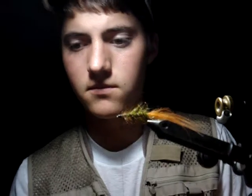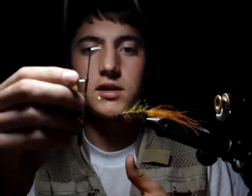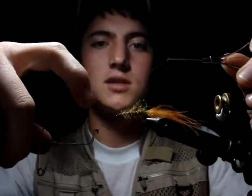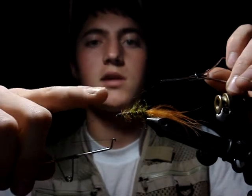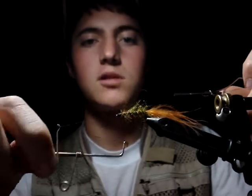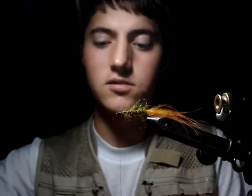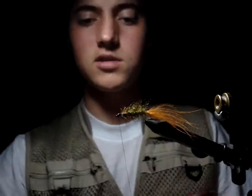And now for the whip finisher. So here's the whip finisher - what you do here is you lay it straight down on the thread like that, and bring the spindle back to an angle. As you can see, the thread right here - you just lay it right on top of the fly. You have this part of the thread come over the top and you just wrap around it four to five times: one, two, three, four, five times. And do it again. But first we add glue - never can have too much glue. Put on the lid so you don't splash everywhere. Clean off your needle. Once again you just do it again: one, two, three, four, five. Done.